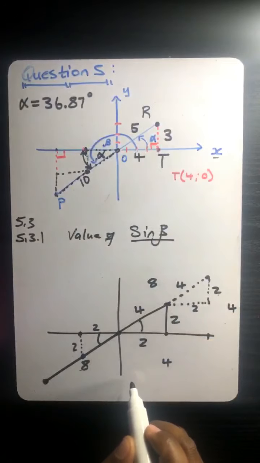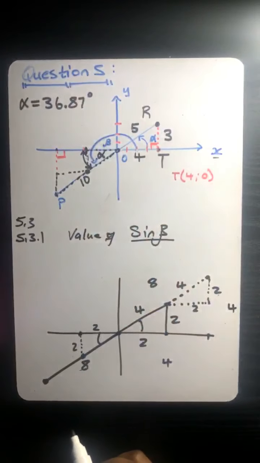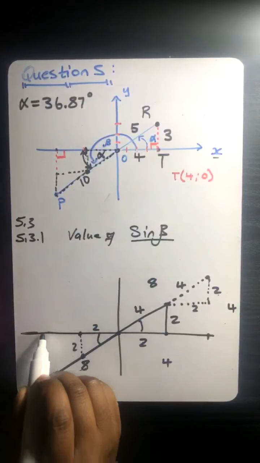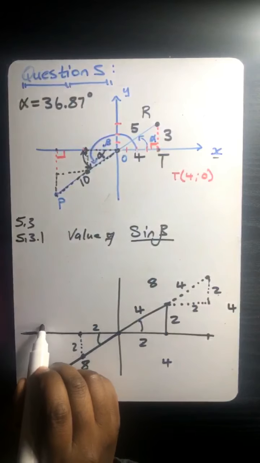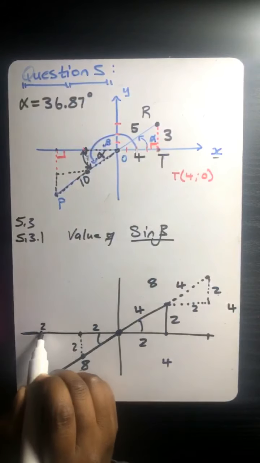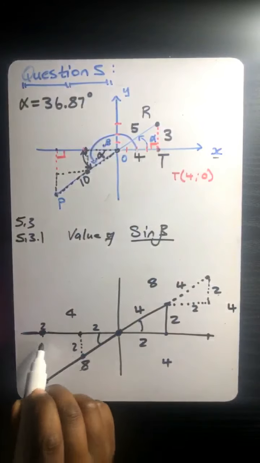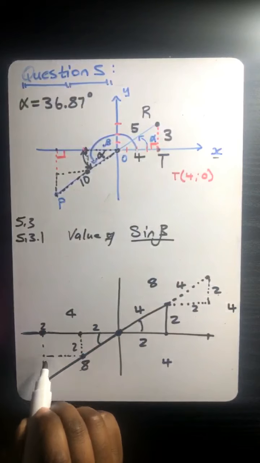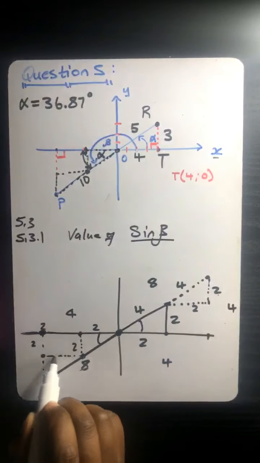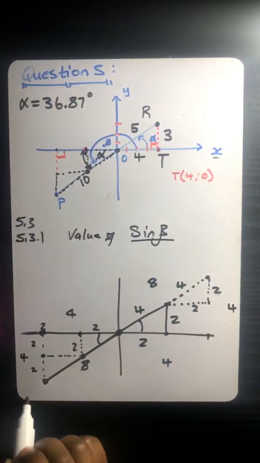But now, can you see? They said from the origin to P is 2 times, which means from there now to there is just a bigger triangle. Then it's another 2. From there to there is another 2. So from there to there, it's actually 4. And remember, from there to there is 2. That means from there to there it's also 2, which means from there to there, it's another 4.